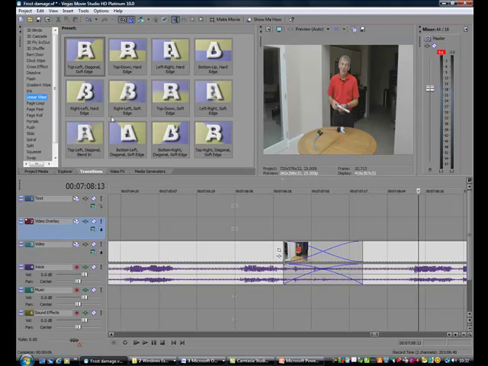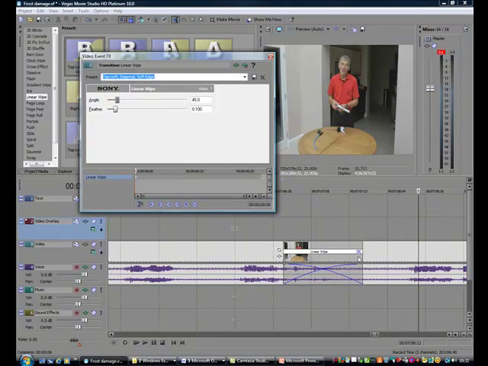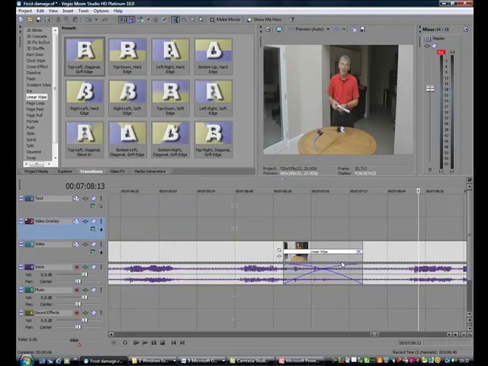flick through. If you want a linear wipe, all we do is drag this into this zone here, and you'll see a little plus icon. And what it will do is apply linear wipe. We can also change the degree to which it wipes and so on. I just click the cross to close that and leave the default settings.